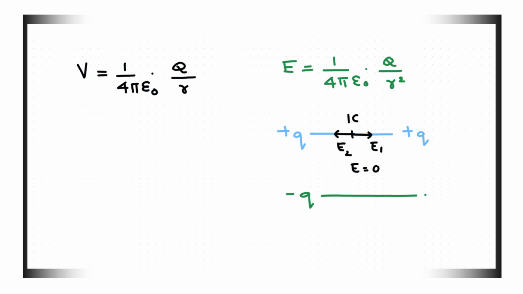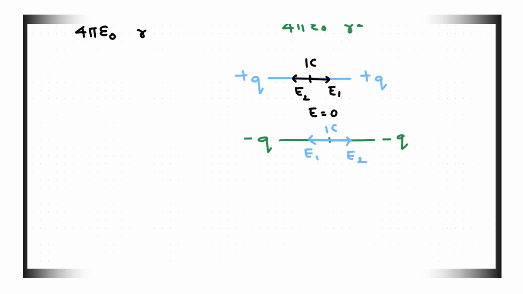At the center, what will happen? The field due to the first one will be attracting, the second one will be attracting. Here also, the net field at the center will go to 0. But what if one is plus q and one is minus q? This is actually our dipole. At the center, if you place a 1 coulomb charge, it will be repelled by the first charge and attracted by the second charge, and we will say that your electric field is double. But this happens only if the distance remains the same and the magnitude of the charge is the same.